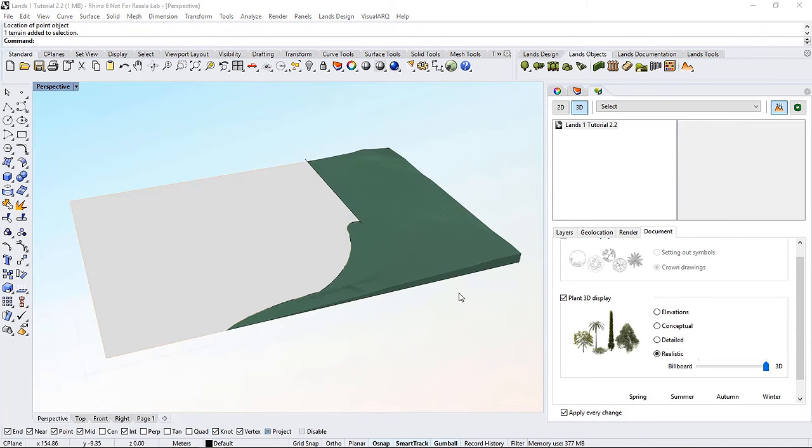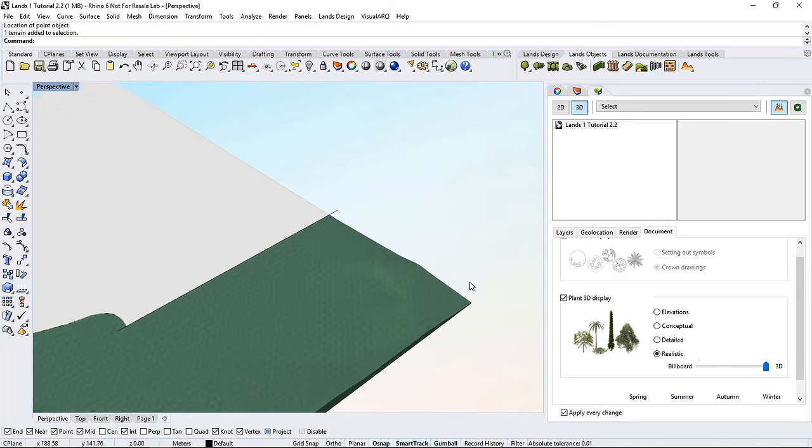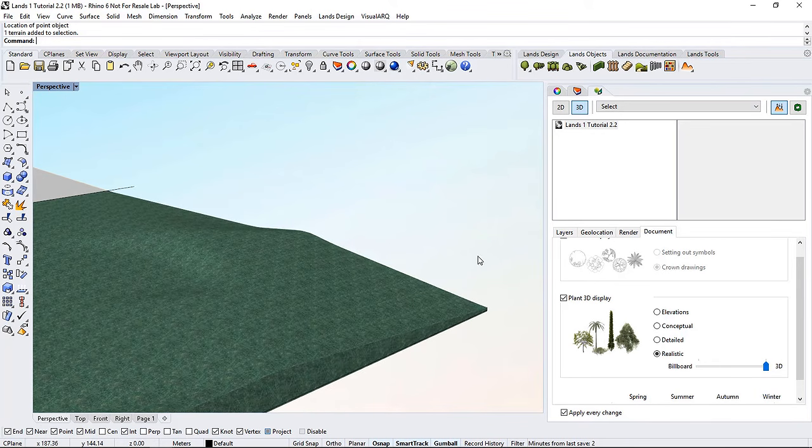The next command we'll see is how to add a new contour to the terrain, so we have more control over its elevation data. For example, I'm going to create a point around here. I'll run the point command, snap to this corner, and I'll move it to a new height in Z. I'll use it as new input data for the terrain.